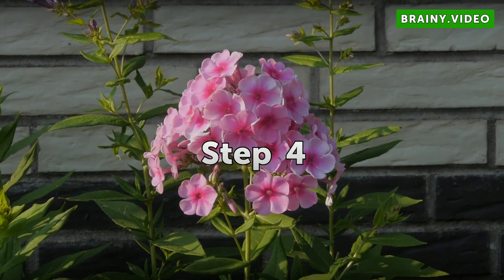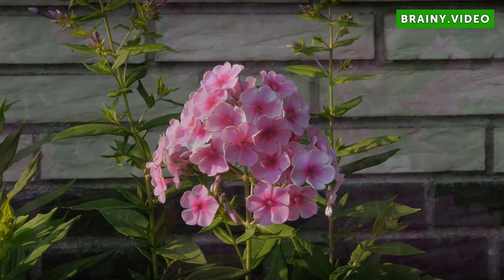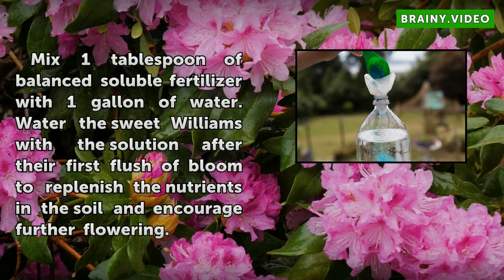Step 4. Mix 1 tablespoon of balanced soluble fertilizer with 1 gallon of water. Water the sweet williams with the solution after their first flush of bloom to replenish the nutrients in the soil and encourage further flowering.